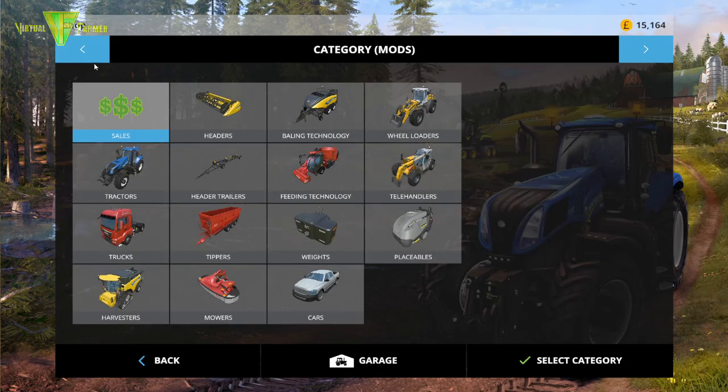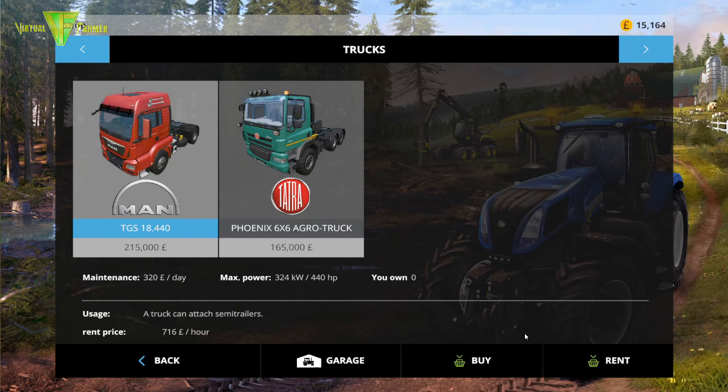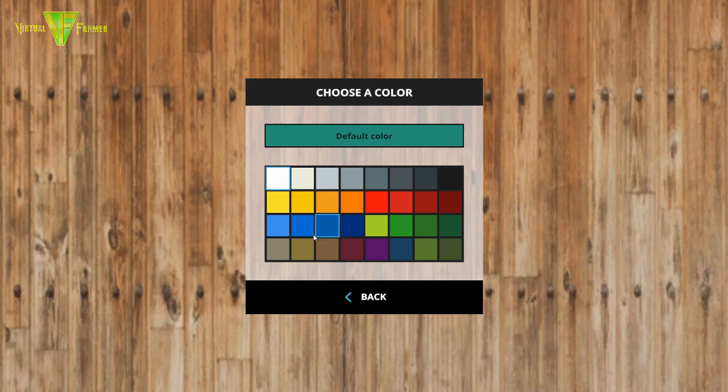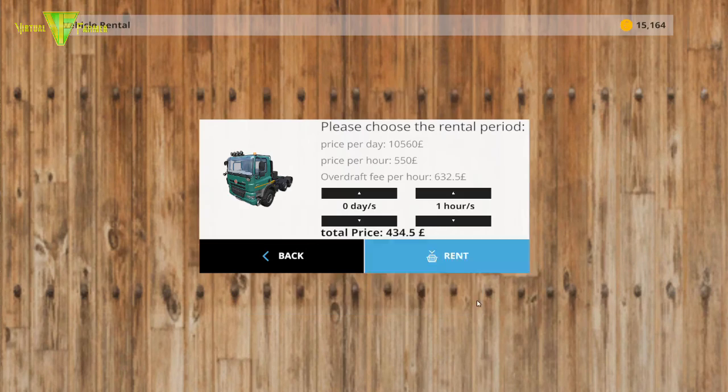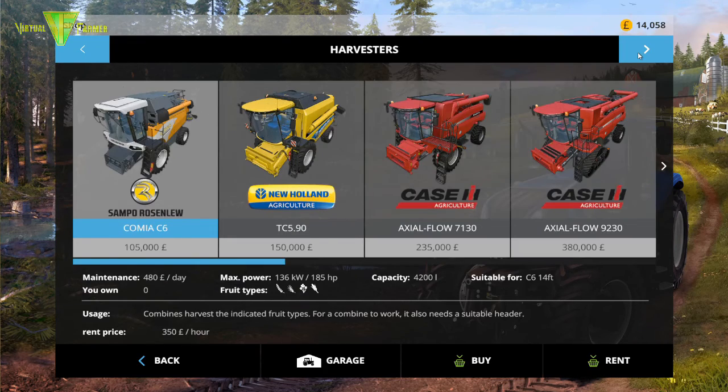So if we look in our trucks. There we go. So we can rent the tractor from Farming Simulator Gold, and 550 an hour, so it's slightly cheaper. So if we rent that, oh, excellent! We can choose the colour as well. So we'll go with that. We'll only need it for a couple of hours. Excellent.